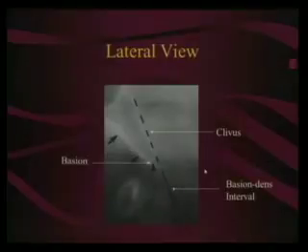And this is a tomogram of the skull base. It is showing us the basion, which is the anterior rim of the foramen magnum, the tip of the dens, the interval that we're measuring. And you can find the basion by finding the clivus and following it till its inferior margin.